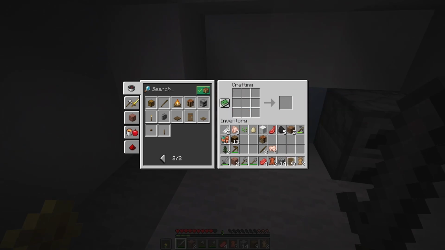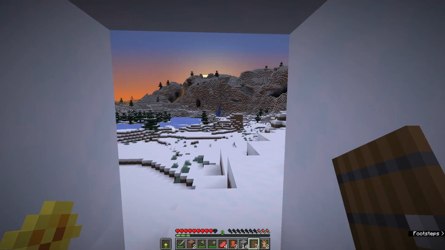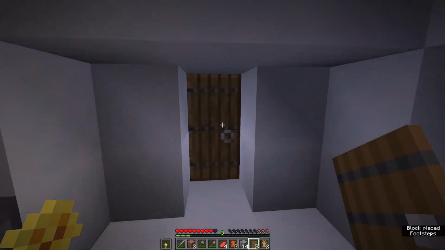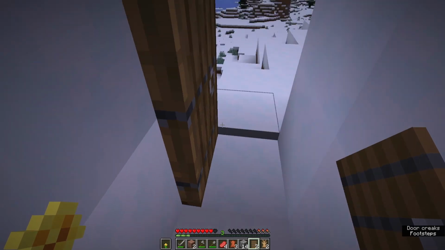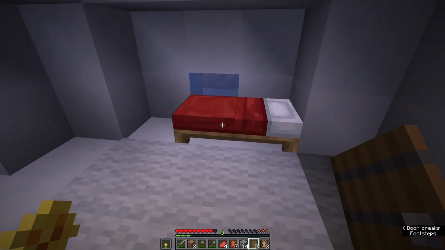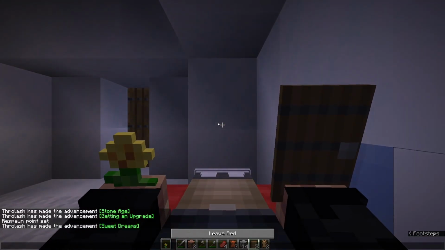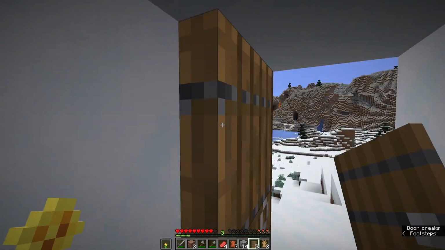And what this is going to do is we now have a way to defend ourselves at night. If we can't make it to our bed in time, we can go ahead and just close the door. And again, I just went ahead and right-clicked on this block right here. If you right-click on the door, it will open and close it. All right, and we're going to go ahead and right-click on the bed in order to use the bed and take a little nap. And there is day 2 in the books.